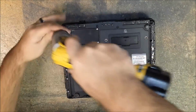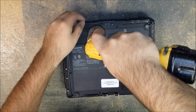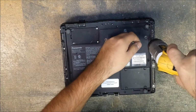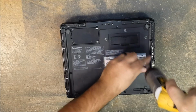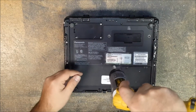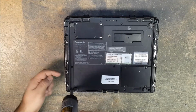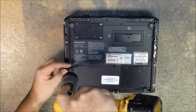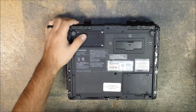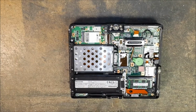Let's remove the 13 screws that are on the bottom here. And also, while you're in here, you can do a RAM upgrade. Alright, so we've got those screws out. I like to open the port covers and then use these two. Lift it up and open it like a book.